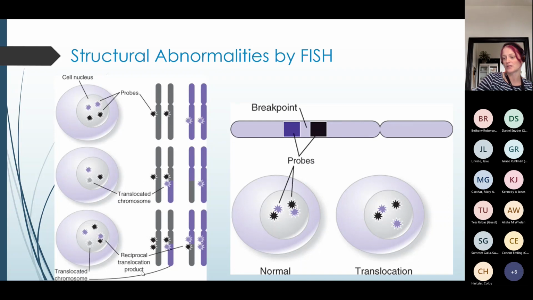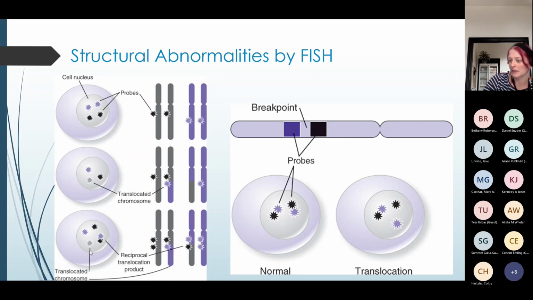So if you had a reciprocal translocation of a product, let's say we had this gene or this probe that fluoresced in more than one location or spanned a very large location on the chromosome, you can have 2 gray dots at that point, right? This is close. Maybe you can see 2, like a purple and a black dot that you can make out that are really, really close.